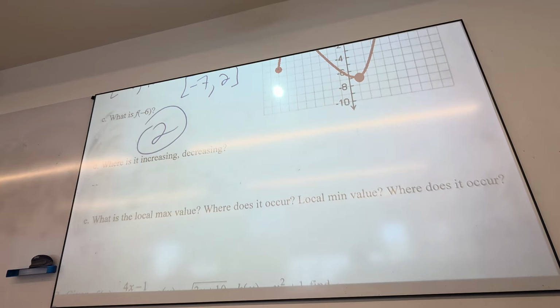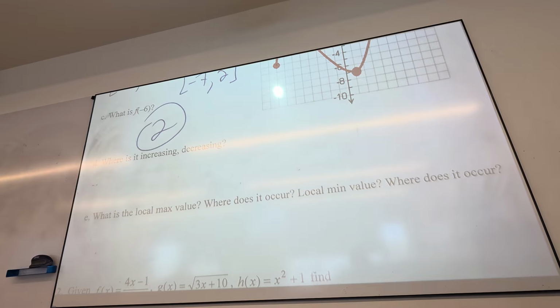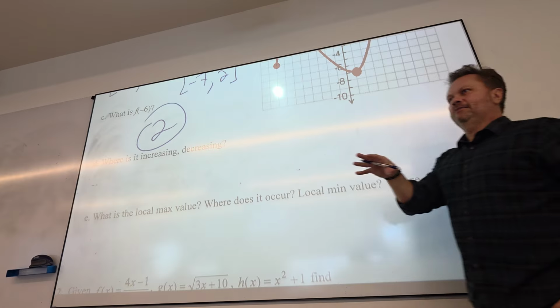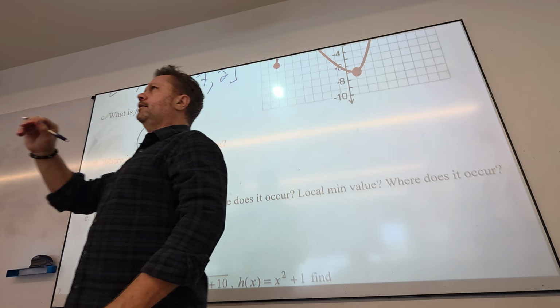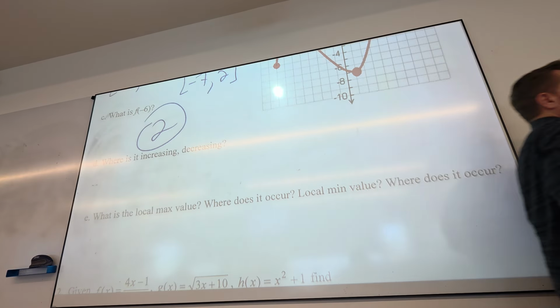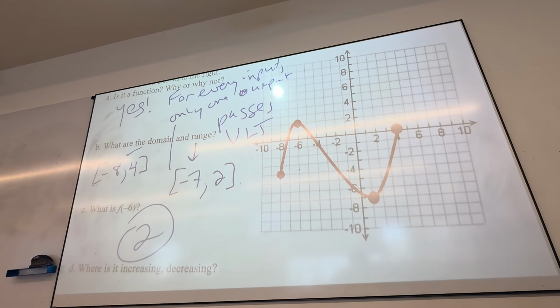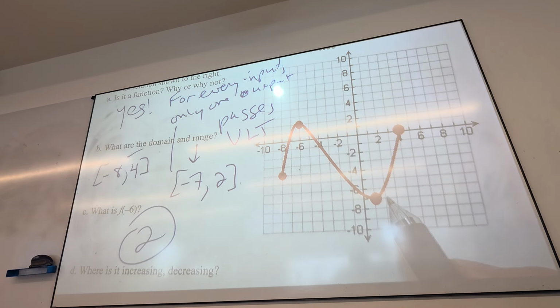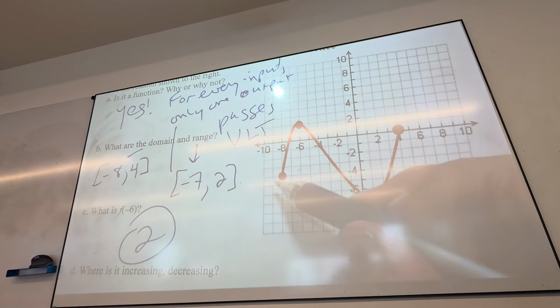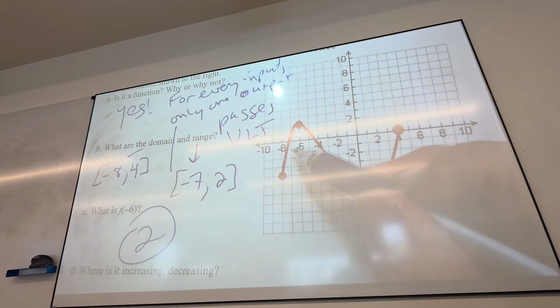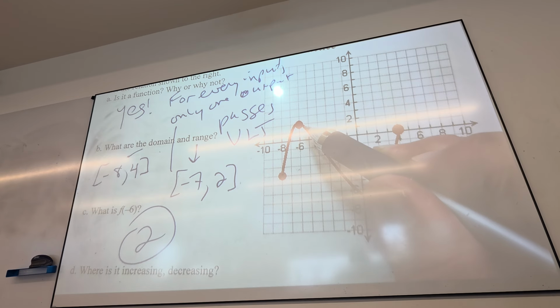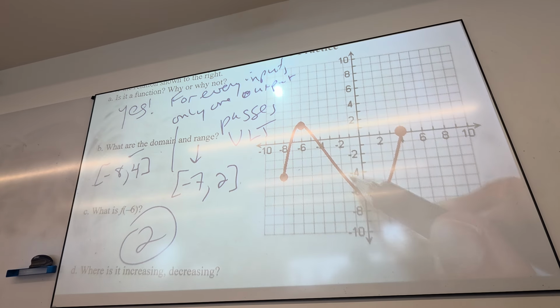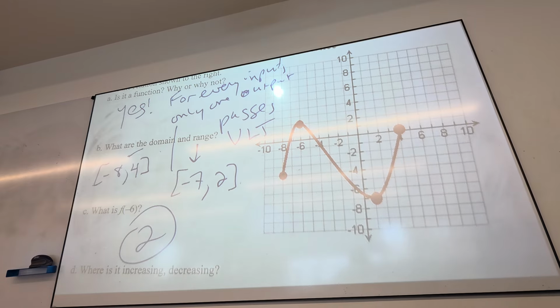Okay, now, I'm almost certain we did this kind of problem. Increasing, decreasing. You guys could trace where this is going up. So if you imagine this is profit, when are we happy? We're kind of happy here. We're sad down here, but at least we're going up. So this is increasing, and then we're like, oh no, oh no, oh no. Okay, right? So where is it increasing?